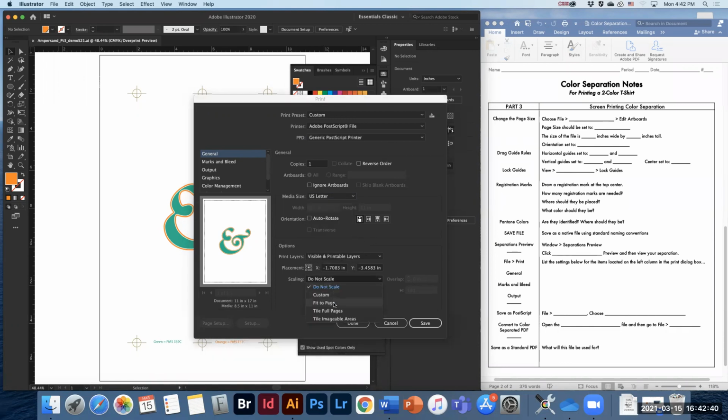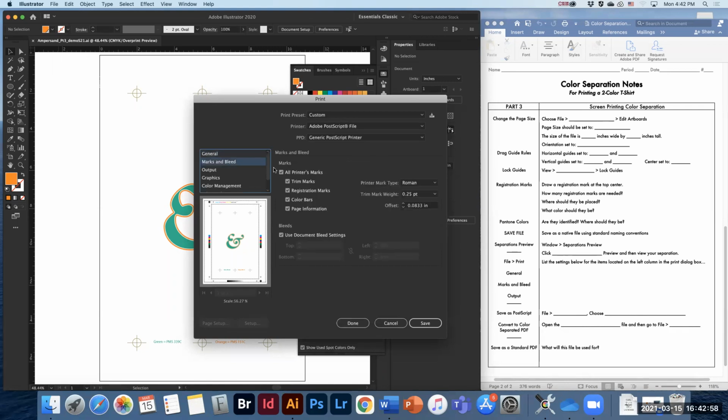We're going to scale to fit to page. This time you're going to scale to fit to page in order to shrink it down. And then what we will do is enlarge it back onto that size paper on another machine in the classroom. Now, this time we do not want marks and bleeds. So we want to deselect and take all of that off because we're doing it manually. We're putting in our registration marks because these are larger. If you have the default ones, they're too small to see on the screen.